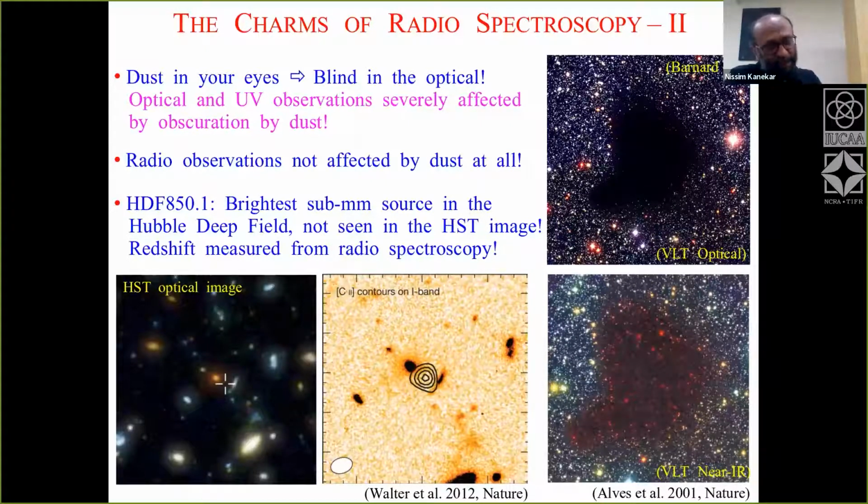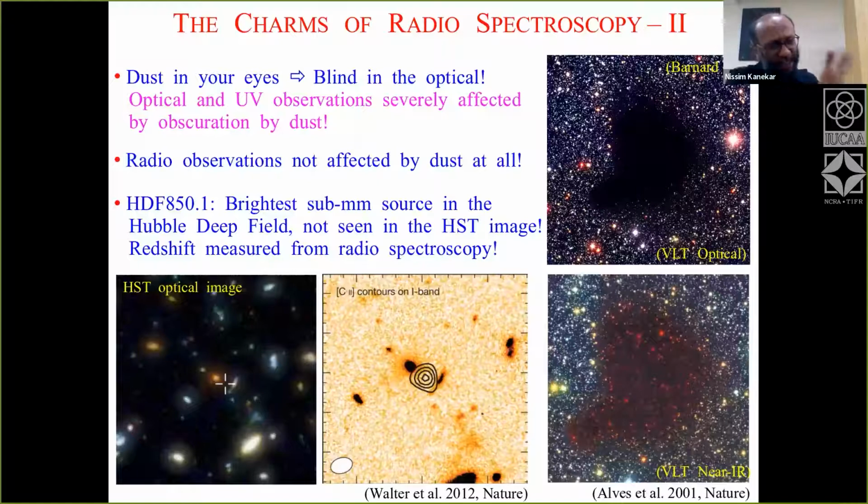So the existence of these objects was actually not known until the late 90s, until 1998, in fact, when the SCUBA instrument on the James Clerk Maxwell Telescope was built. And it suddenly found this whole host of what are called sub-millimeter galaxies today, really bright objects in the sub-millimeter. And those are bright because the dust bump that you saw a little while ago, that bump that you see in the far infrared, gets redshifted into the sub-millimeter. And the dust in those galaxies completely obscures their ultraviolet and optical light. So you barely detect them.